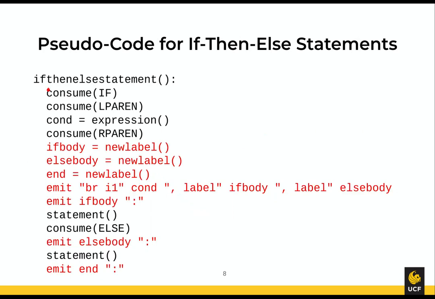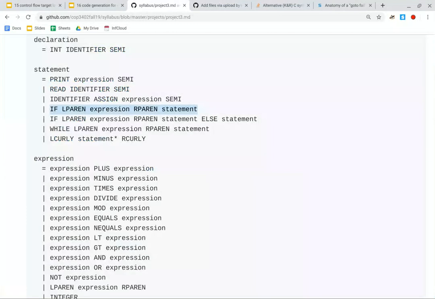So just like before, all of the code in black text here is just a transliteration of our grammar. Let's look at our grammar again, just to review. Remember, the grammar is just the if terminal, followed by the lparen terminal, followed by expression, followed by the rparen terminal, followed by a statement, now followed by an else terminal, followed by yet another statement. So just like before, we don't have to worry at all about how to generate code for a statement or what it looks like. We just offload that to one of our recursive functions and assume that it works properly.